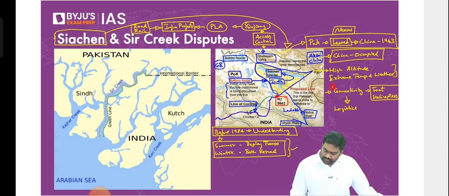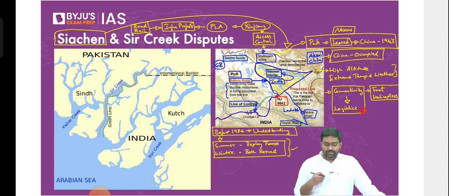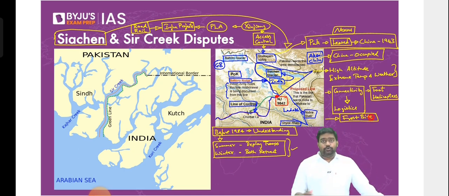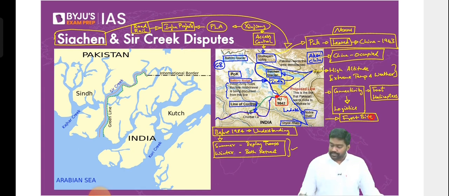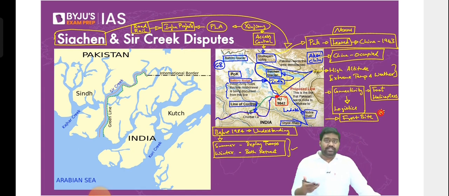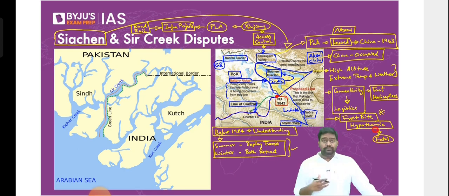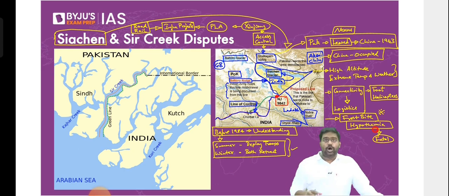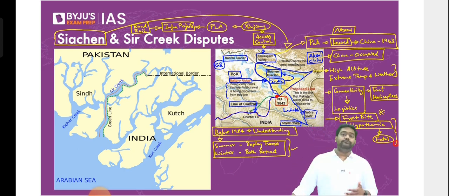It's an inhospitable terrain. You have sub-zero temperatures, extreme temperature conditions, high altitude conditions. So under these conditions, you can suffer from a number of ailments, including frostbite. Frostbite is a condition where the human body's extremities, especially your fingers, ears, and toes, if they're exposed to such extreme cold, they're going to freeze, they'll break away, they'll fall apart. It will result in the rupture of your blood veins as well. It could even turn into hypothermia. Hypothermia is a potentially fatal condition where your core body temperature will plummet. Your core internal body temperature should be maintained at an ideal 37 degrees Celsius. If this core body temperature drops, it results in a condition called hypothermia, leading to multi-organ failure and eventual death.